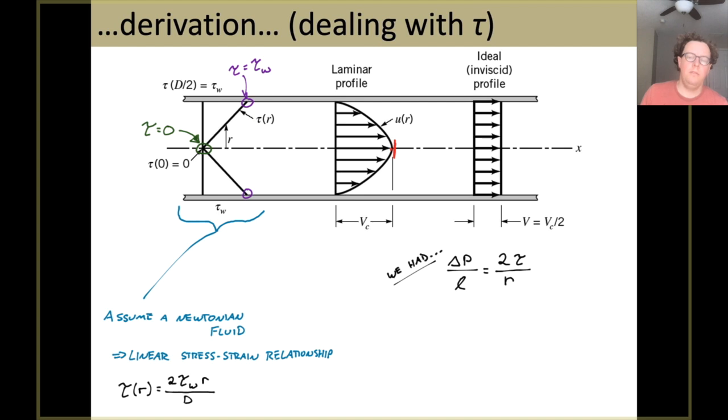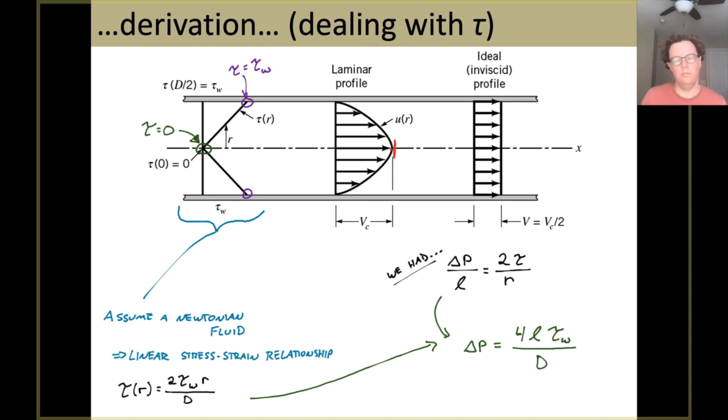So we had this relationship for pressure drop on the previous slide, and we now have a way to define what that shear stress is going to be. So we can pull those together, combine some terms, do a little bit of rearranging here, and now we can describe our pressure drop as a function of the length of pipe we're describing, the shear stress just up at the walls, and the diameter of the pipe itself. So this is okay. It doesn't look optimal to me yet, in particular because I have no idea what the shear stress at the wall would be. So yes, we're changing the way we deal with tau, but we're not there yet.